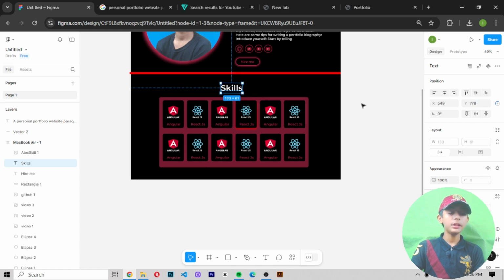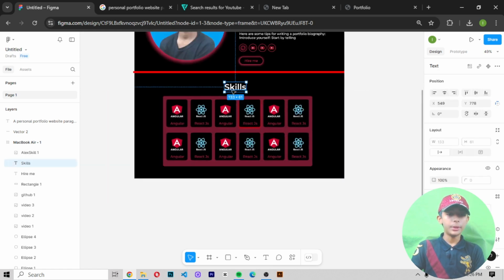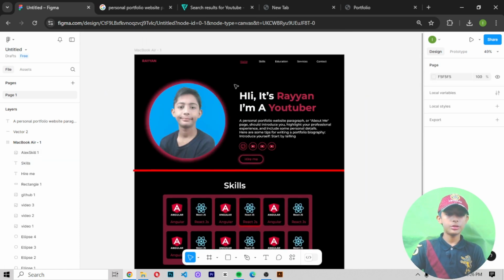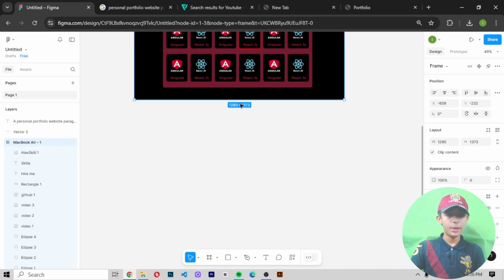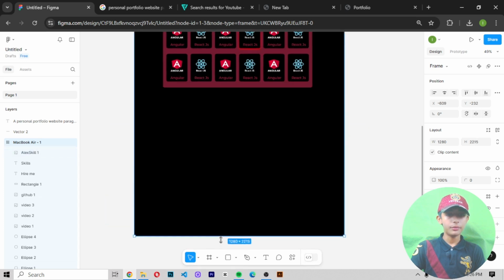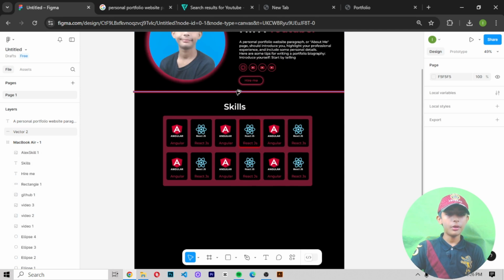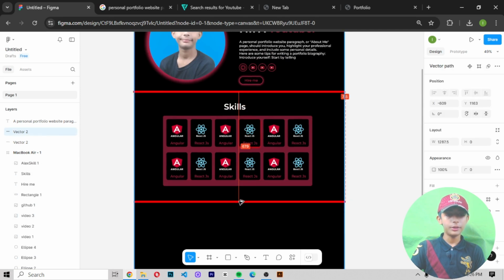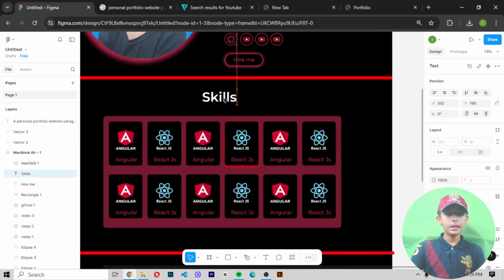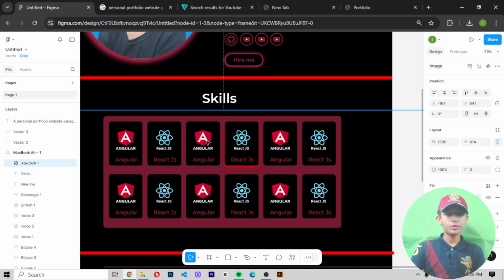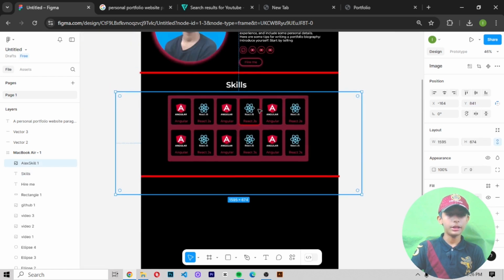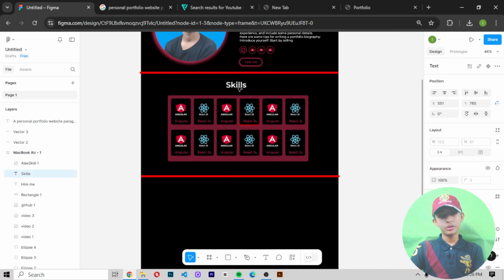Now perfect, it is. So here you can see it, we build our skills also. Now let me select our MacBook Air and enlarge it from here, and I will drag and drop this line from here. This picture will also be in your source code. I am selecting this picture here, you can see this picture.